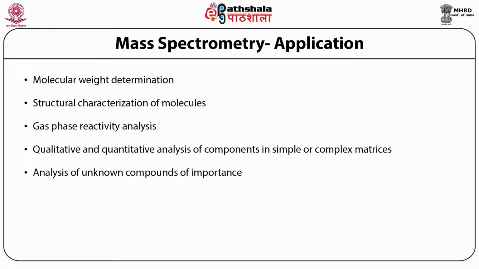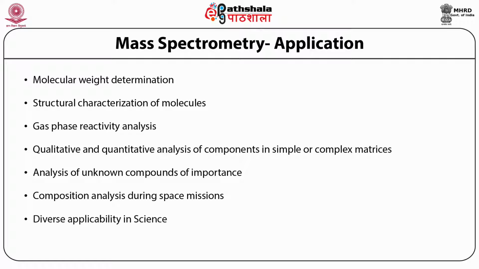Analysis of unknown compounds of importance, especially when you are trying to isolate a compound from plant origin or from marine sources or from environmental sources. Analyzing the compounds, especially about their structure, it will be having a big role. Composition analysis during space missions is another important application. I think I will talk about this later. And it also has several other applications which are pretty diverse to comprehend.